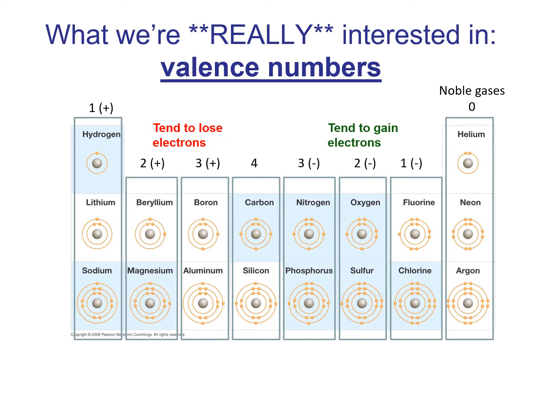Nitrogen, it's going to take in electrons. It's going to pull them away from other atoms. Oxygen is going to pull electrons away from other atoms. And incidentally, when you rip electrons off of something, that's known as oxidation. And that name comes from the property of oxygen to rip electrons away from other things.